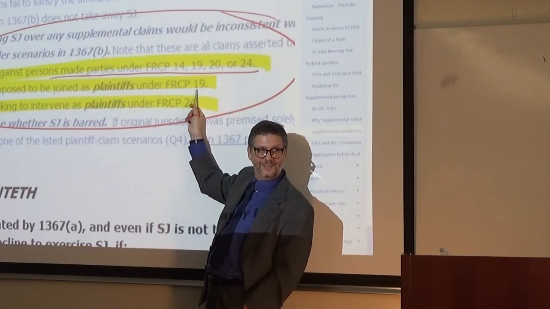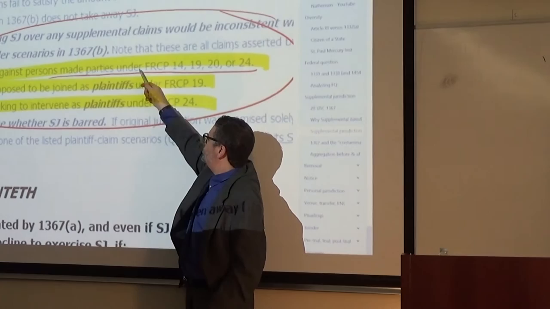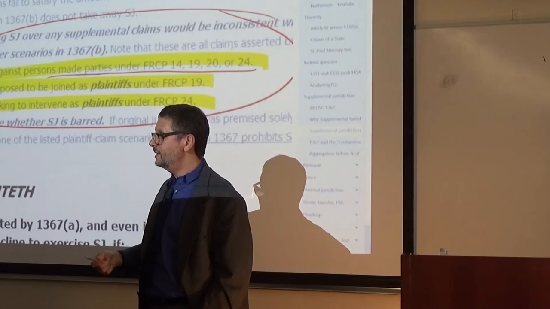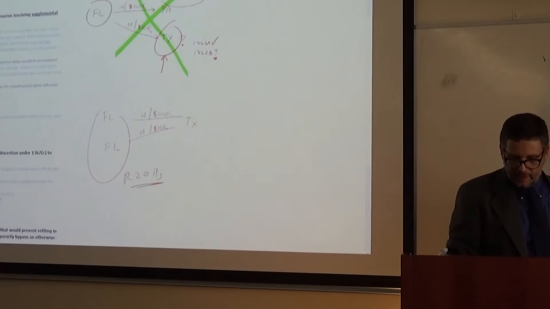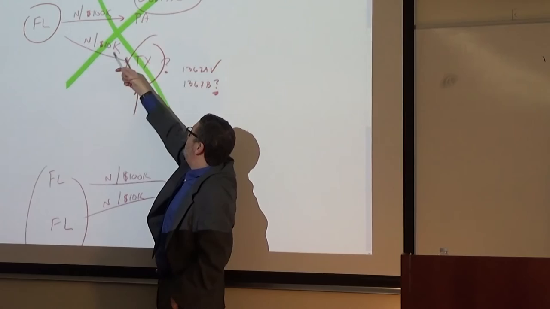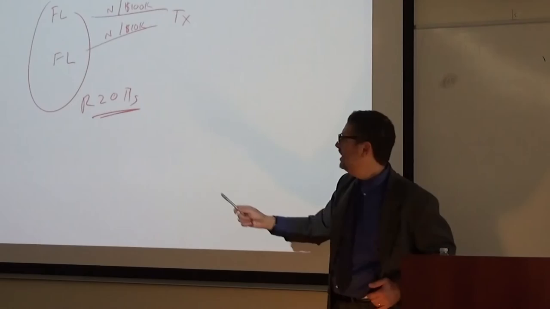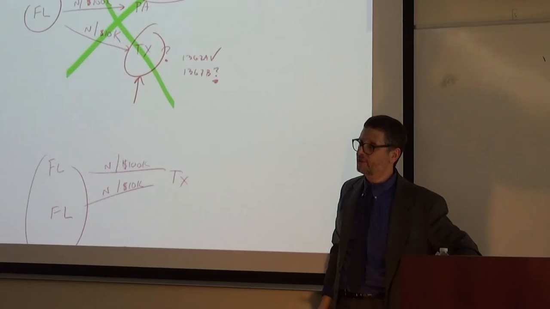Is not mentioned there. In other words, the joinder scenario we just showed here isn't in any of those laundry lists. What the Supreme Court said is the statute as written does not divest supplemental jurisdiction in this scenario. So the difference between the two is, in the first one we did, a claim by a plaintiff against persons joined under Rule 20. The one on the bottom is a claim by Rule 20 plaintiffs against a person. The first one was divested by the supplemental jurisdiction statute. The second one was not.